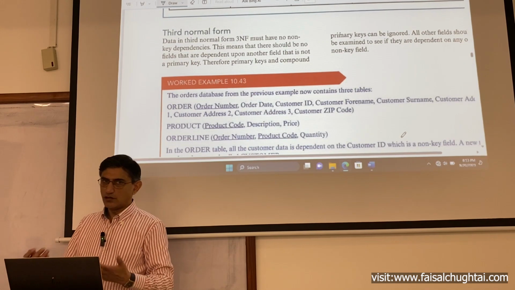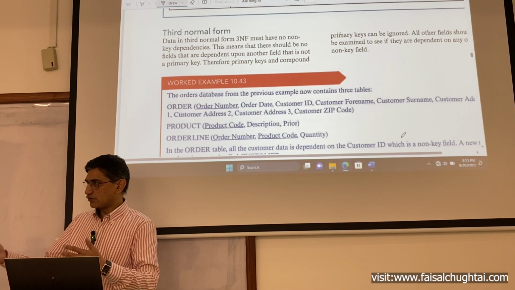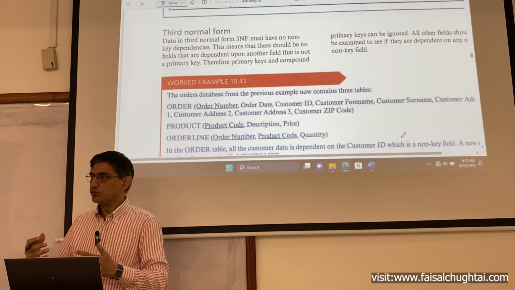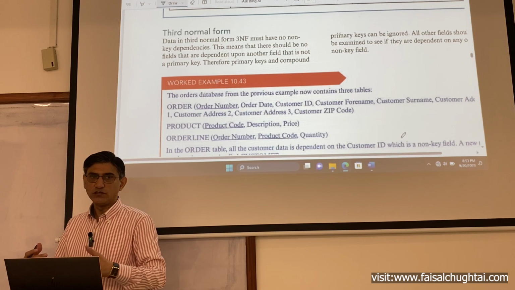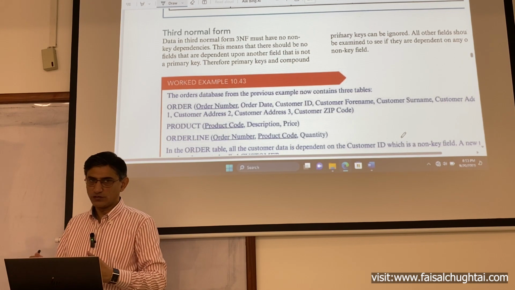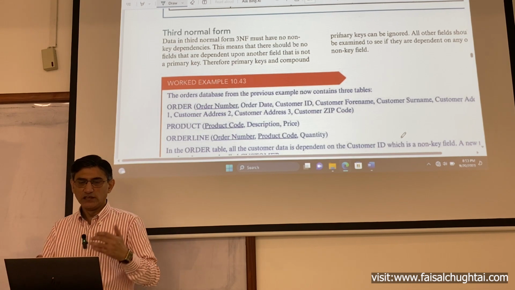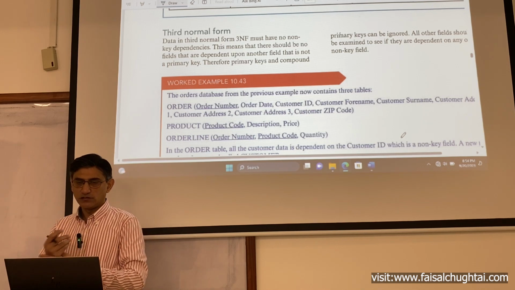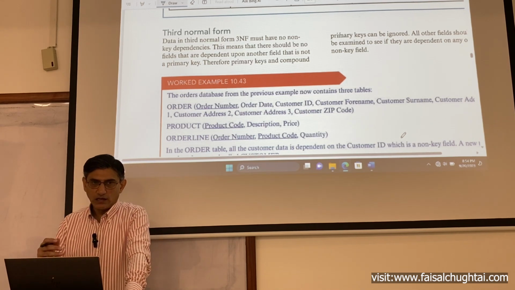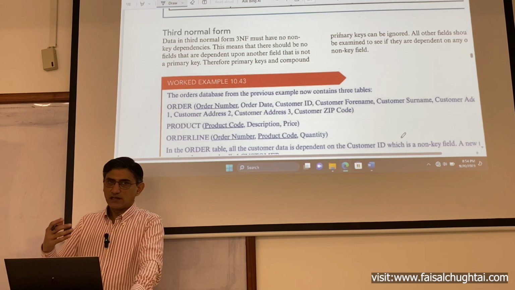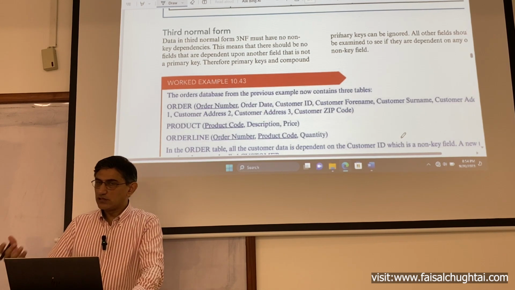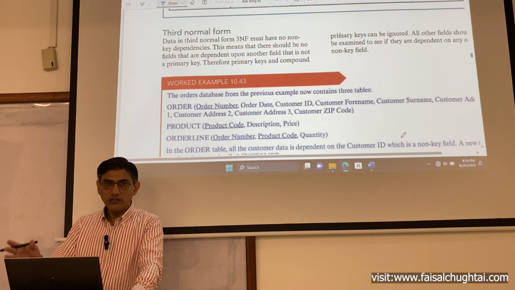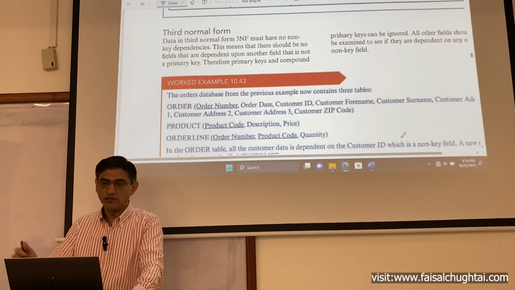Lastly, the third normal form. And this is where we will stop. In our course, we only have to learn to normalize the database up to the third normal form, although there is a fourth normal form and a fifth normal form as well. But that is beyond the scope of this course. Now, as the rule applies, for a database to be converted to the third normal form, it first has to exist in the first and the second normal form. Only then can you convert it into the third normal form.